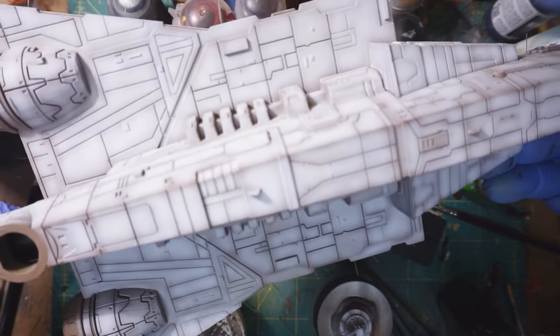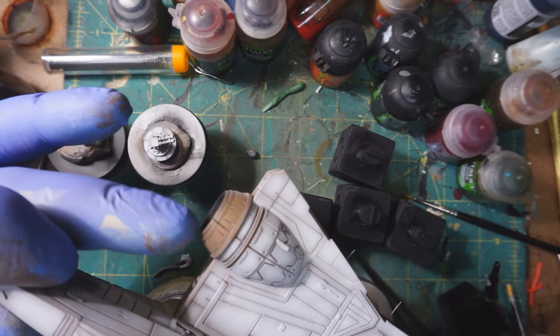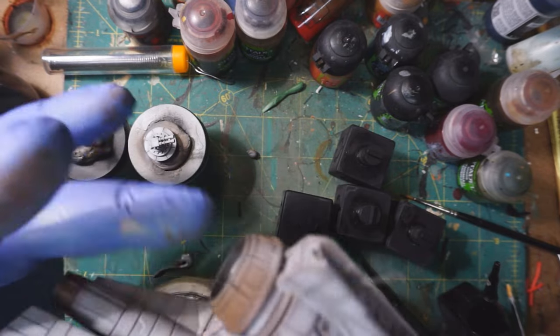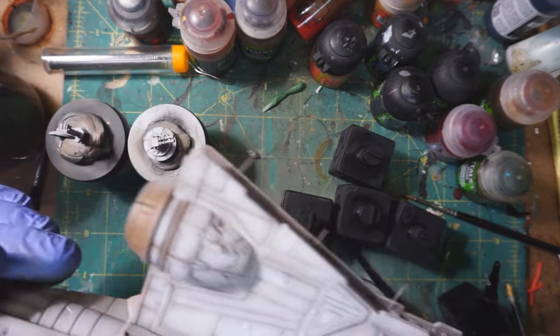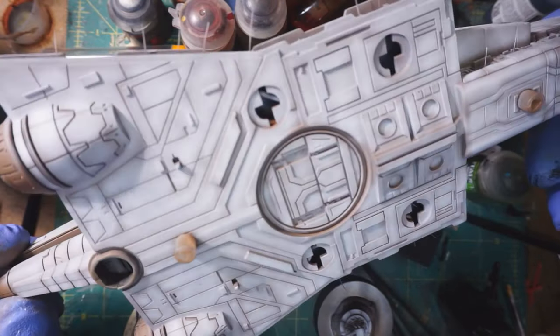And I may do that next, but I also need to paint the engine bells, both the little one and the big ones. These I can still pull off and paint, which is nice. So you got the bottom all done there.